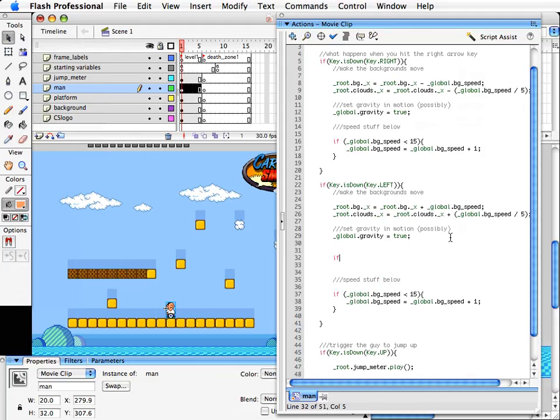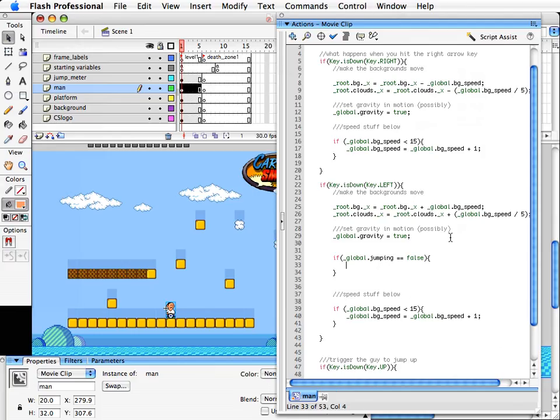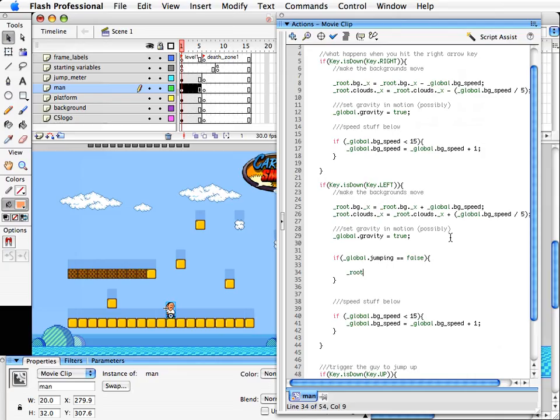We'll say if global.jumping equals false, root.man.gotoAndPlay, and here's where we'll add a new frame label. We'll say running.